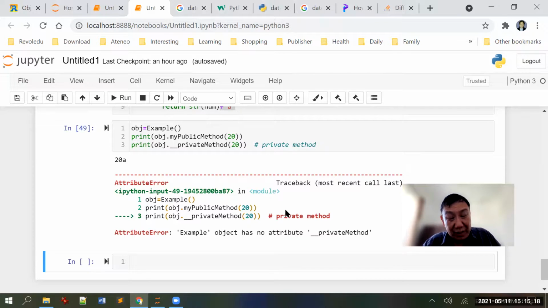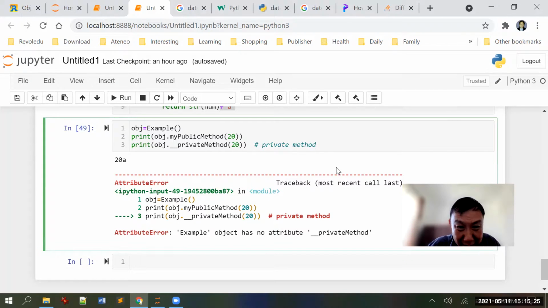Everything is public in Python. Oh, but you just showed me a while ago there's a private method. Yes, it's just an agreement that this is a private method, but actually it is not private. Internally, Python only renames it.